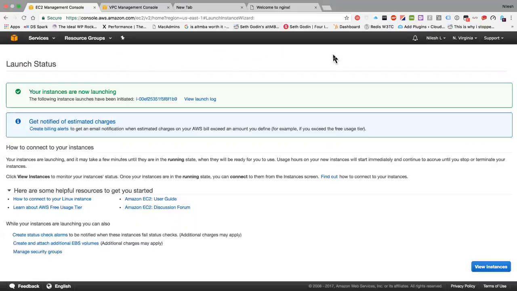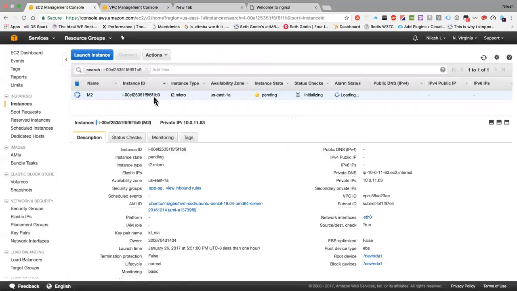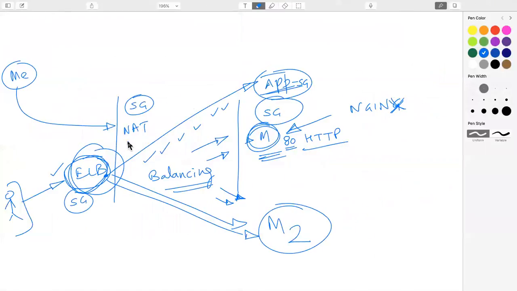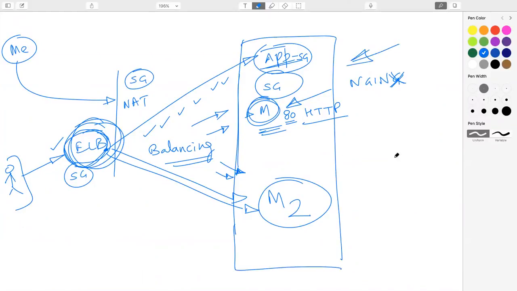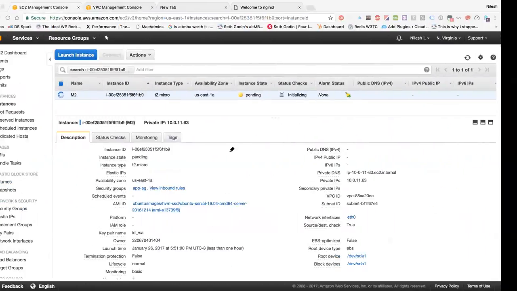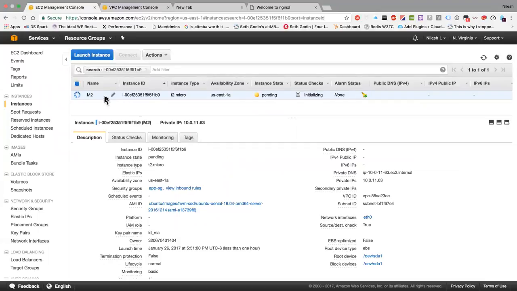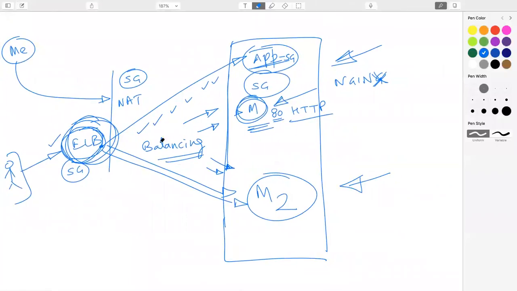We have to go and make sure that this new machine is a member of the group of my machines in the load balancer. What it means is that you have this load balancer who is to participate and manage a bunch of machines. Right now, just only one, but we are adding one more. So this M2 has to be included in the group. That's what we are going to do as soon as the M2 starts. But while it takes time to start, I will conclude our security group related discussion.